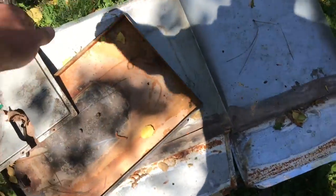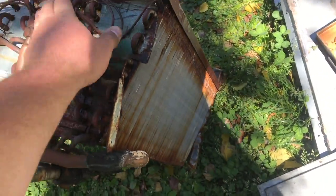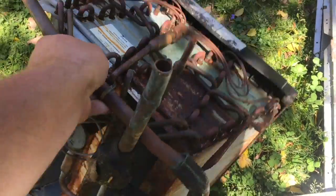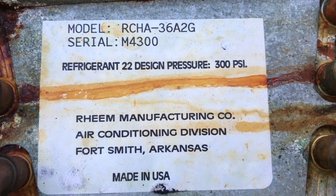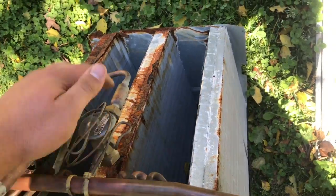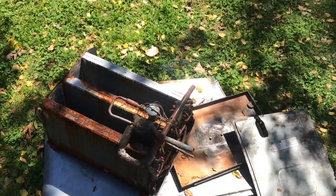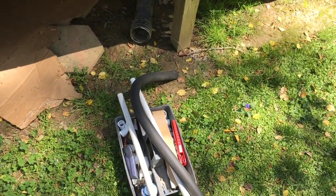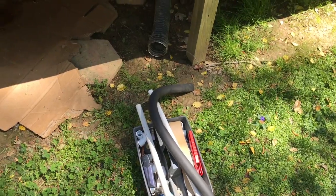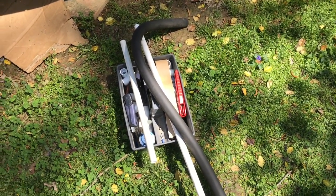There's the old Ruud coil — the old coil box, drain pan, and cover. It had been under there since January 2001. It had a TXV on it but never did work right. Anyway, I'm going to head under there and get the new coil set up — get the drains hooked up, get the lines insulated, get the TXV bulb insulated. I've got about a half hour left on the vacuum and then we'll be ready to charge it up and start it up.